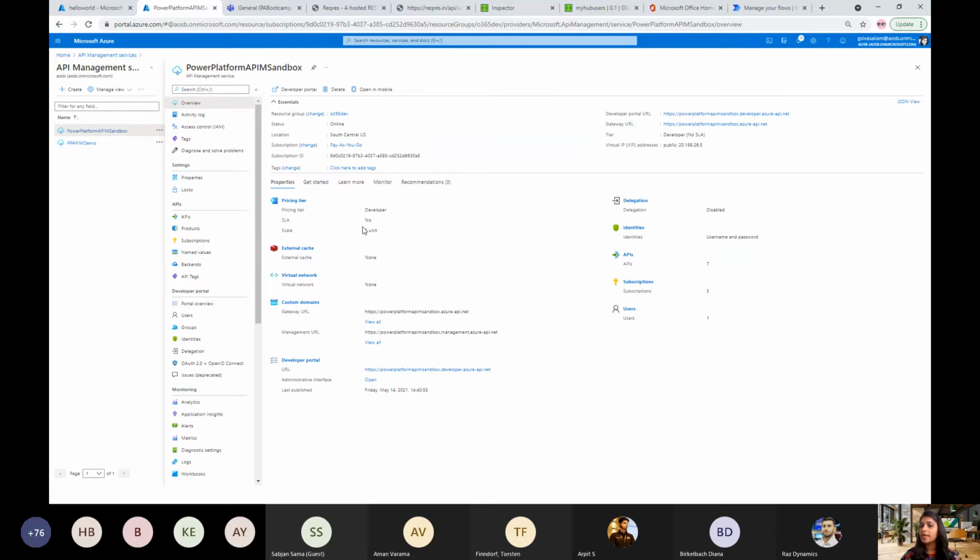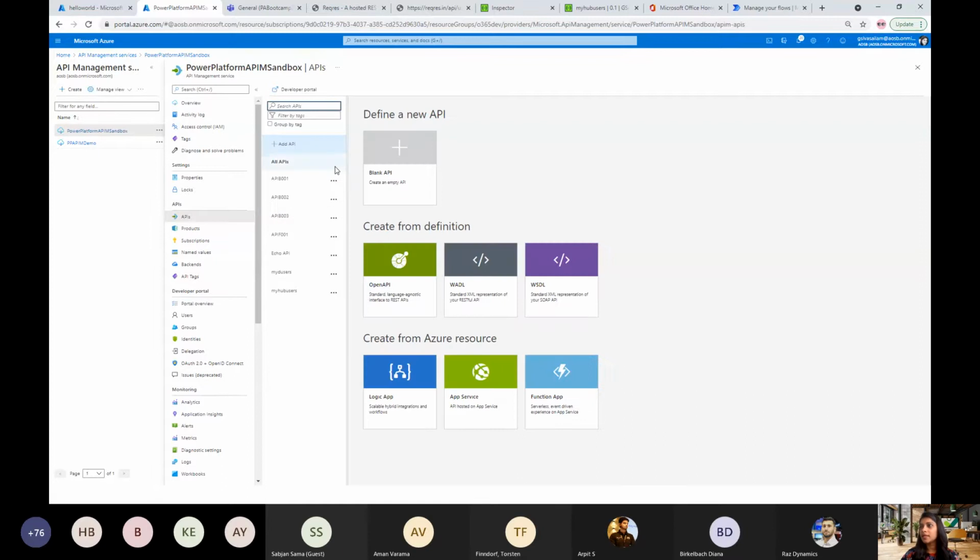So what I'm going to do is look at APIs. Here is where you can go create a new API. You can create a blank API from scratch, or you could create one from a definition or from an Azure resource. Now, if this is the first time you're creating APIs, you're not going to see this. These are some test ones that I created. Now this in Azure is called blades. You have several blades, and these are the different properties that you have access to. But what you really want to do is just access the API blade and get started with it.